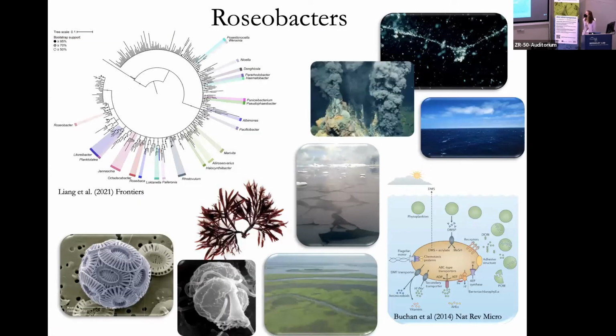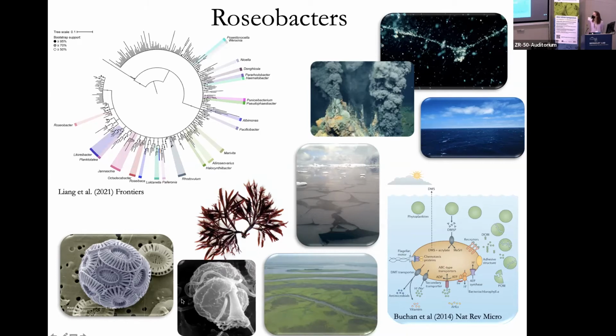One of the groups of marine bacteria that we're interested in is the so-called Roseobacter clade. Organisms within this group are extremely abundant and ubiquitously distributed across the world's oceans. They can be isolated from sea surface waters as well as hydrothermal vent systems. I was excited to see in Leila's poster yesterday, where she was looking at viruses in deep sea hydrothermal vent systems, that she saw evidence for Roseobacter viruses down there as well. We find them associated with sea ice. They're very abundant in coastal systems, including coastal salt marshes of the southeastern US, an area where my group does a lot of work, and also associated with marine snow and marine particles.